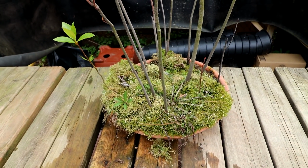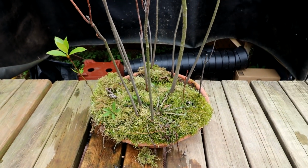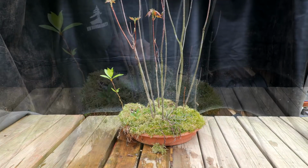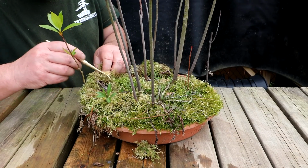It's well overdue for repotting these silver maples. So today is the day. Let's get to it. I grew these from seeds that I collected from a tree down the street. So my first step, I'll remove all the moss, peel it away, and see what we've got. All right, let's get this moss removed.